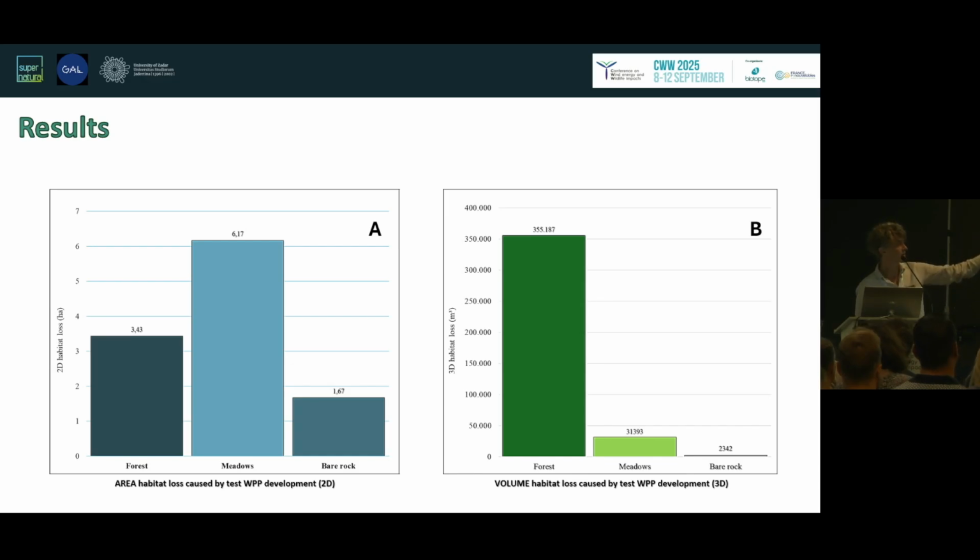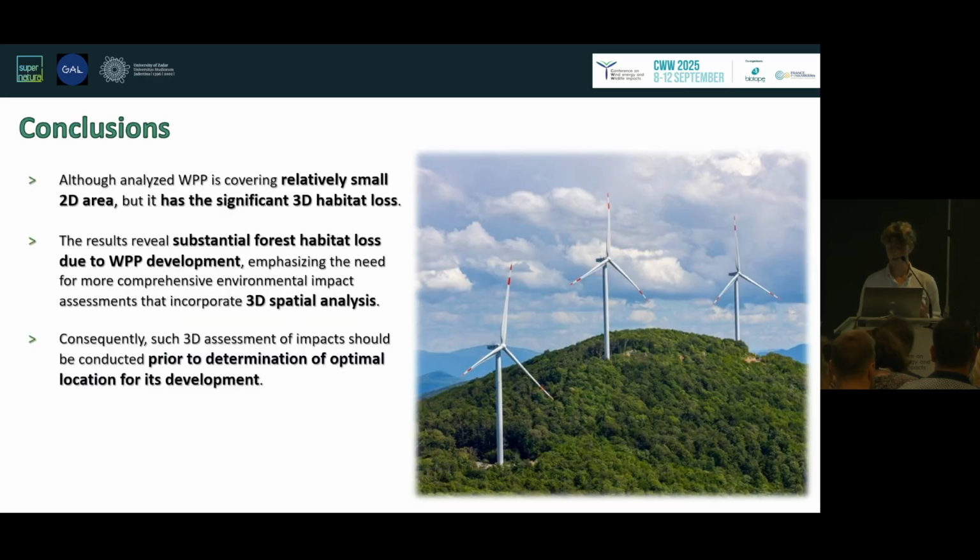And the meadows are 10 times less and the bare rock is almost nothing. So getting this perspective completely changes the way that we should look at forested habitats regarding wind farm development and regarding flying arboreal animals such as bats, primarily in my thoughts, but it can also apply to birds or any other species which use forest habitats like that.